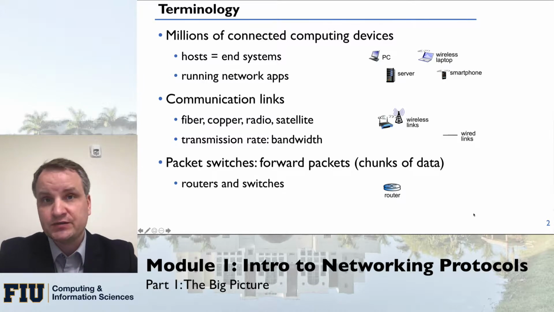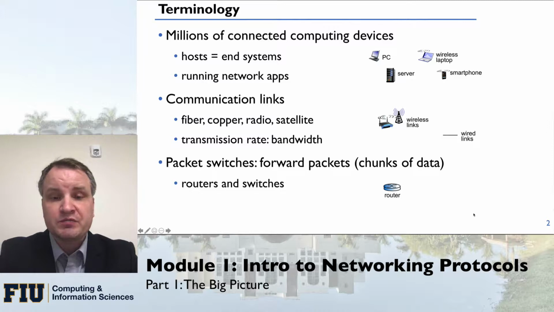And finally, there is a category of extremely important elements in the network: packet switches. And there are two types of packet switches, specifically routers and switches. Sometimes they're used interchangeably, but sometimes they actually mean slightly different things. As we talk more about the layering model throughout this module, you will learn that routers do a network-level job, and you can consider them smart devices. Switches are primarily designed for layer 2, or link layer, operations, and you can think of them as a little bit dumber devices than routers.